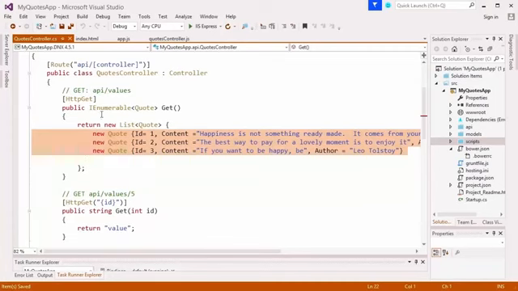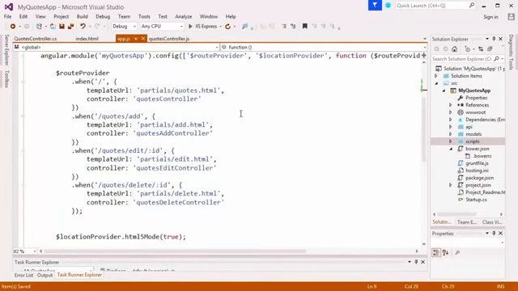Now, over on the client side of this application, in my app.js file, you'll notice that I have configured some client-side routes for use. So you can see here, depending on when the user goes to either /quotes/add, /quotes/edit, providing a variable ID or a dynamic ID, I should say, and finally /quotes/delete, also with a dynamic ID, we're going to match those routes, load specific template URLs and specific controllers to power those partial views.